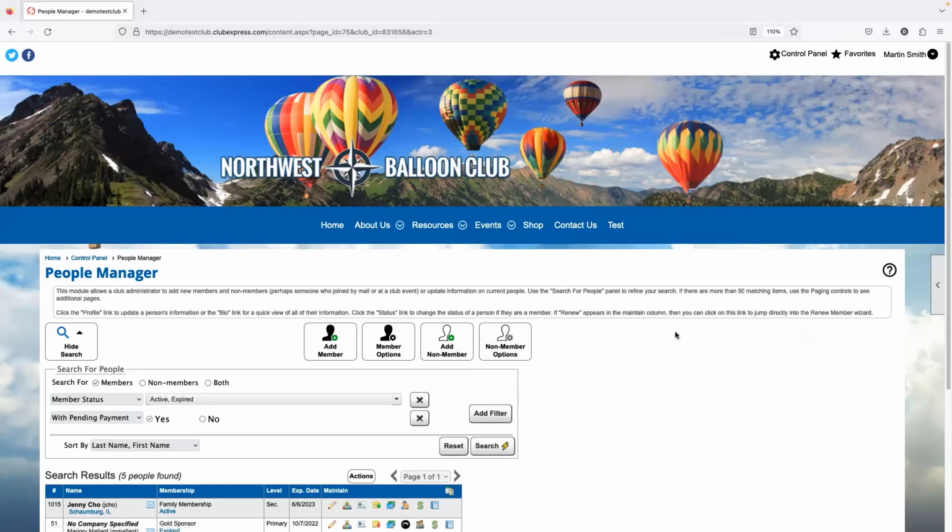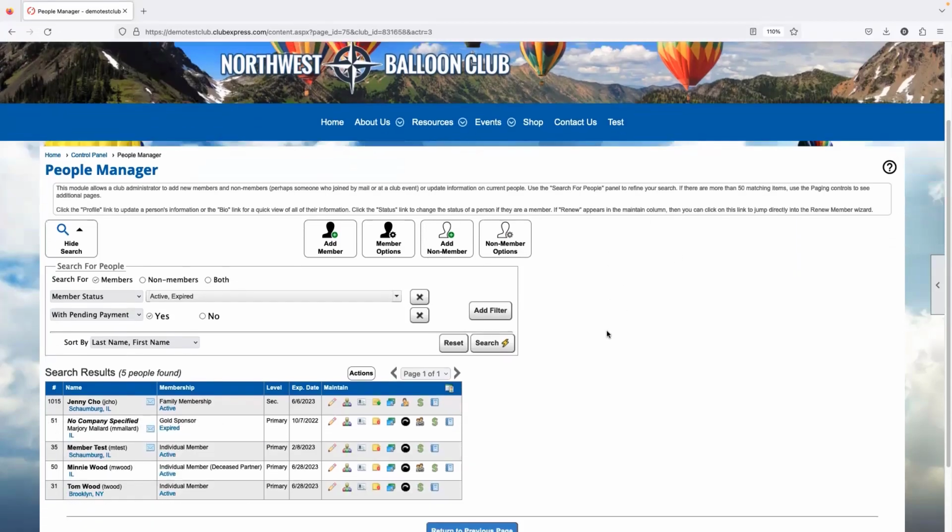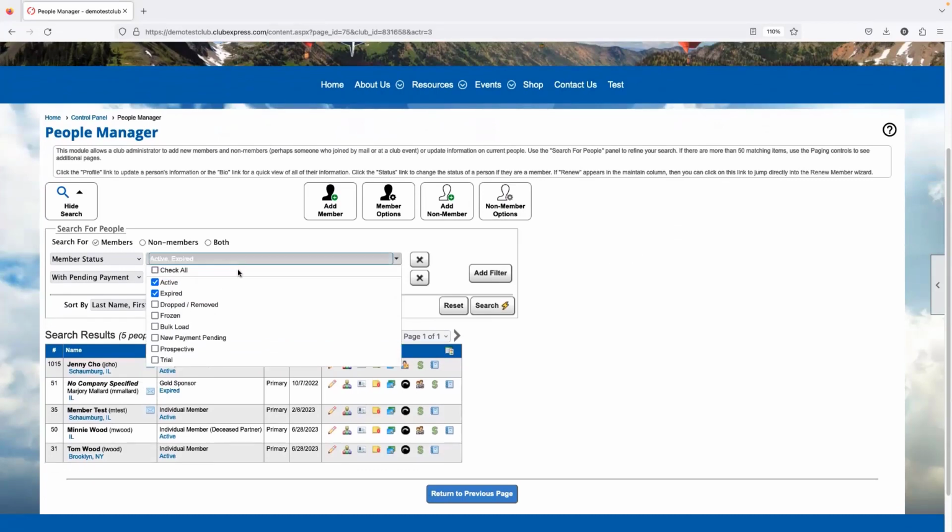And there were some questions about status. So when someone is joining your organization, they have a new payment pending. Once they make that payment, do they automatically become an active member? Yes, they do. So as soon as they submit their payment, or as soon as an administrator applies a payment, that's the minute that their membership becomes active automatically, without any extra intervention from you as an admin.